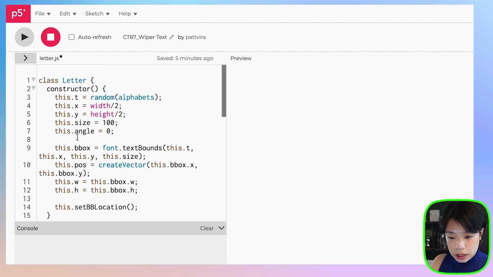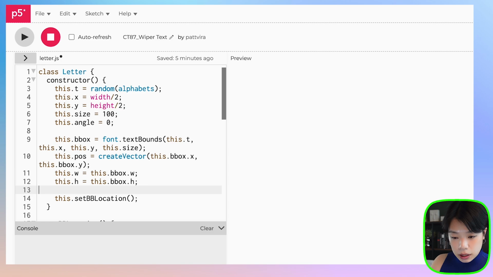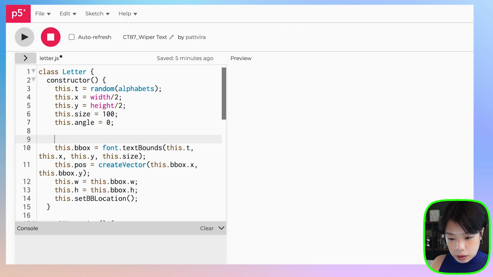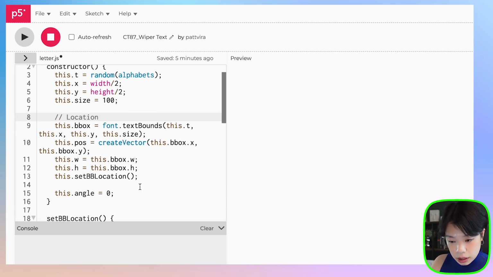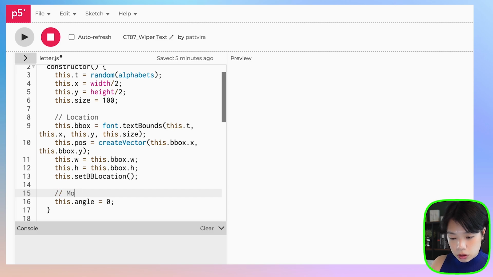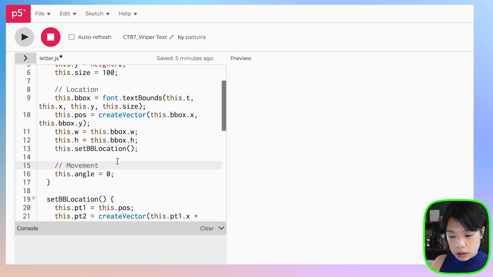So actually inside the constructor function here, I'm going to organize it a little bit. I want to put this.angle down here. And then I'm going to label this as location, and then I'm going to label this as movement.